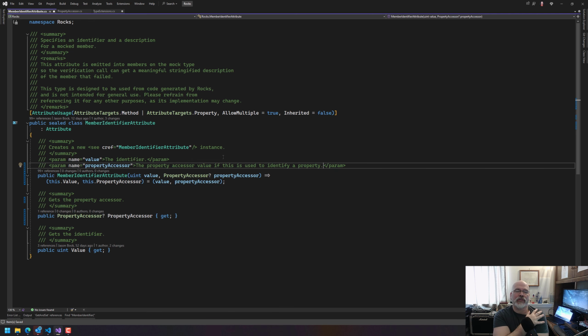It's a little bit messy, but it's not going to be get or set, get or init. It's going to be get and set or get and init. It's going to be either a get, a set, or an init. But I don't know how I can do this otherwise, because when it gets back to that point, it has no idea which one it is. So now we have to add that in the string as a value, which is not great. I was trying to get away from having anything put into that member identifier, but I don't know how else I'm going to be able to get around it. I would not know which value it would be.